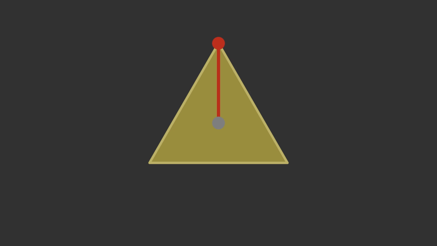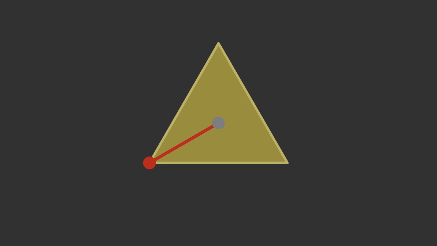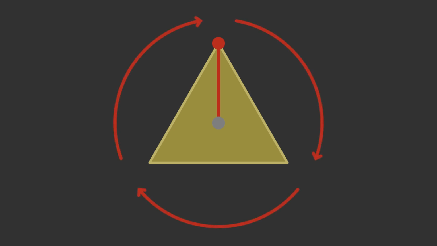If we rotate the triangle through 1/3 of a turn, it maps back onto the original shape exactly. If we rotate it through 1/3 of a turn again, it also maps onto the original shape exactly. If we rotate it one more time, it is back to its original position, with the red corner at the top. We use these 3 circular arrows to indicate that the triangle maps onto itself when we rotate it by 1/3 of a turn.